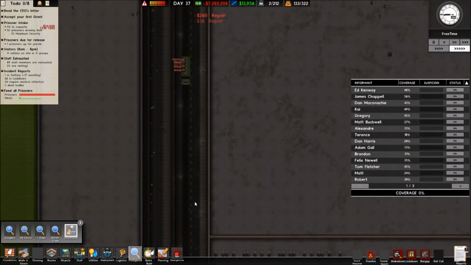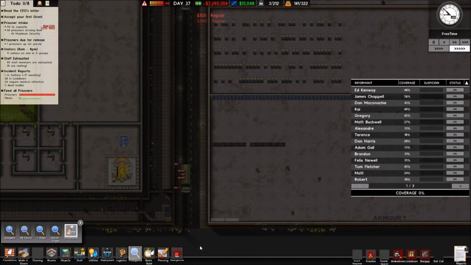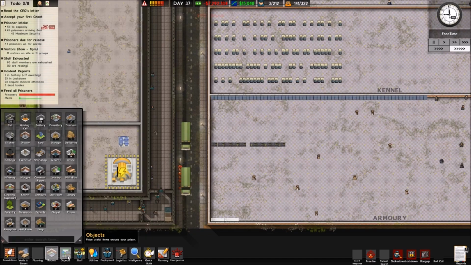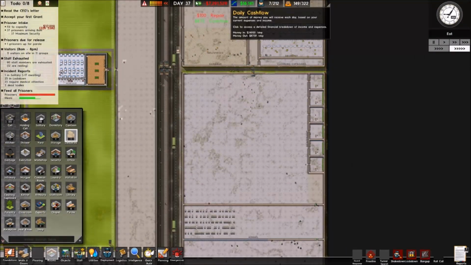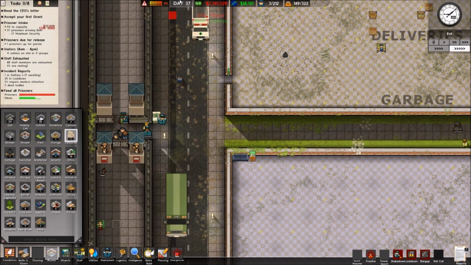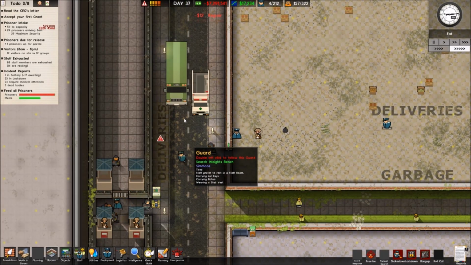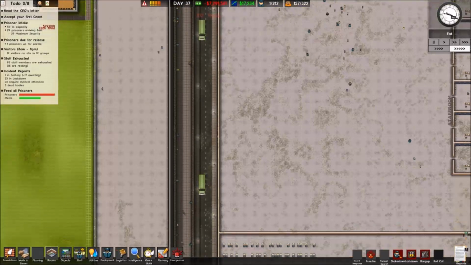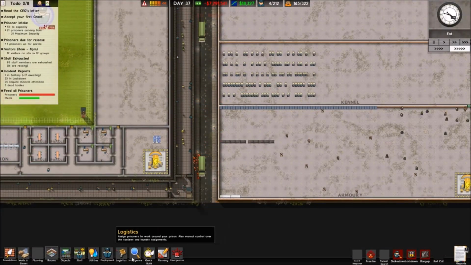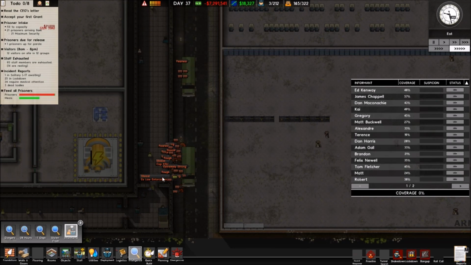Where are they dropping these people off now? Why are they dropping them off down here? I don't get it. I don't know why they're doing this. Let's just make a little delivery area here. Maybe they'll just start delivering the prisoners there instead. And they're delivering the prisoners right down here for... I don't know why they're doing this. I must have messed something up somewhere.